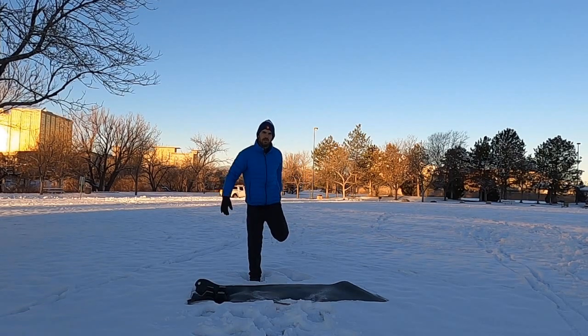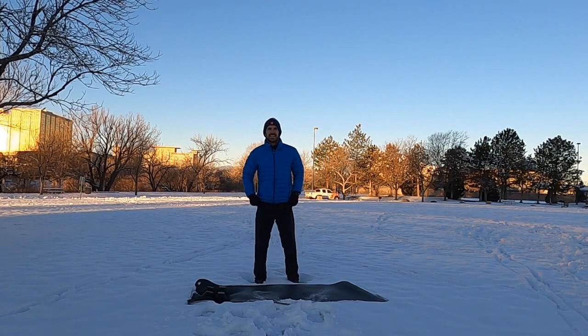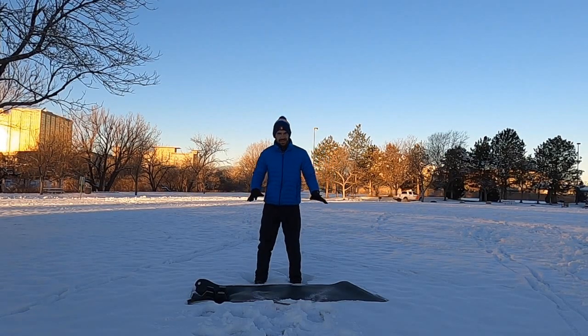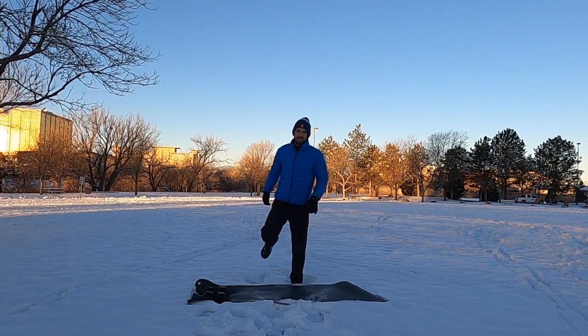I'm gonna fling snow all over my mat just to make sure it gets down my shirt and down my pants so I freeze to death here. It's not that cold, it's probably about 28, 30 degrees. That's nothing, right? We've worked out in 8 degrees before. I've gone running when it was 4 degrees. It's awesome. We love it.